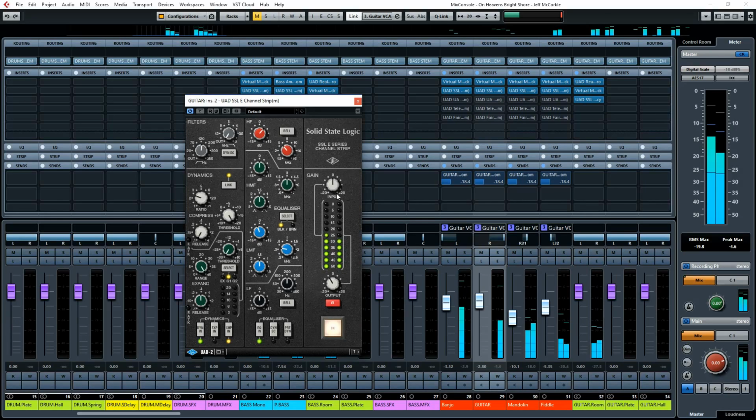I generally find that acoustic guitar will always boost a little bit of the top end there. It's usually the instrument that I want to make the bright sound, especially in a song like this. Everything else is sort of sitting in the mid range. And even if you have electric guitars, they'll usually sit in the mid range. But an acoustic guitar can have a nice bit of brightness on the top end there. So we'll usually boost that depending on how it sounds. But that's the range I'll target for an acoustic guitar, is to get a lot of that top end out.